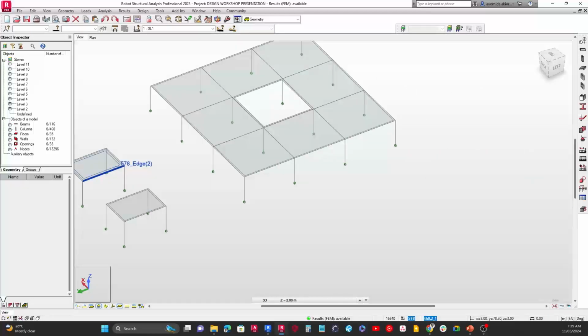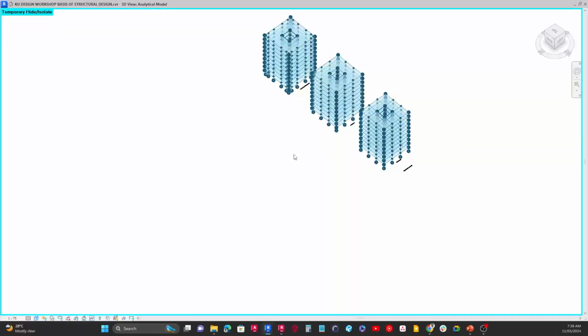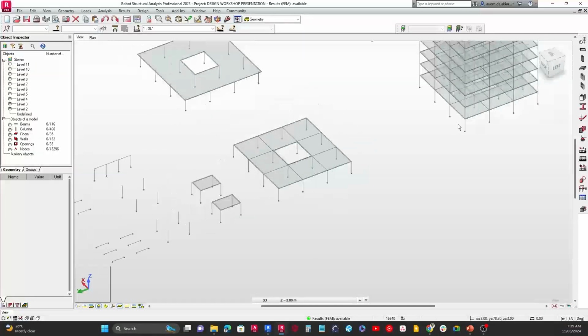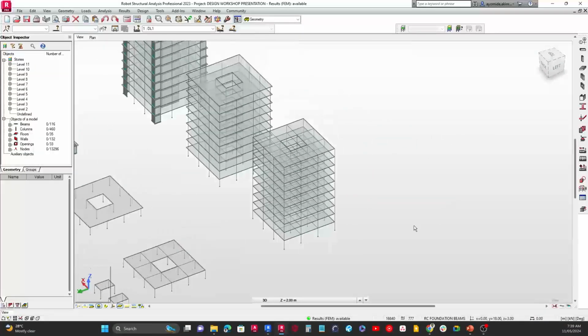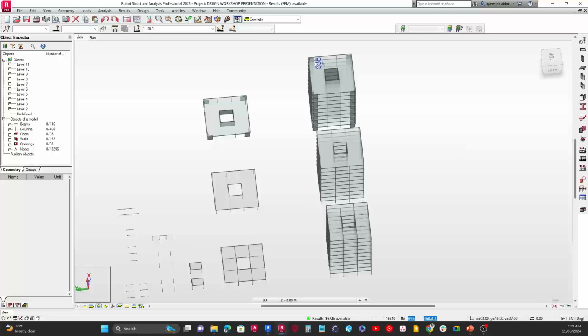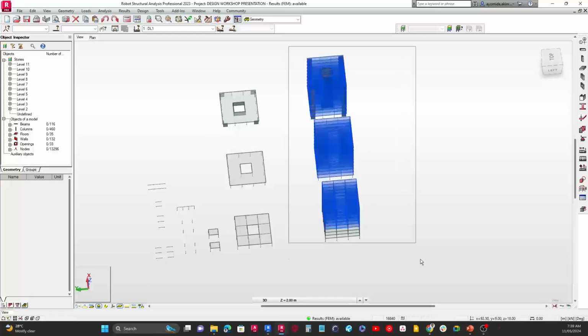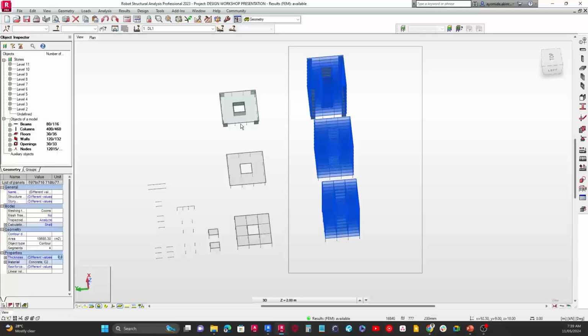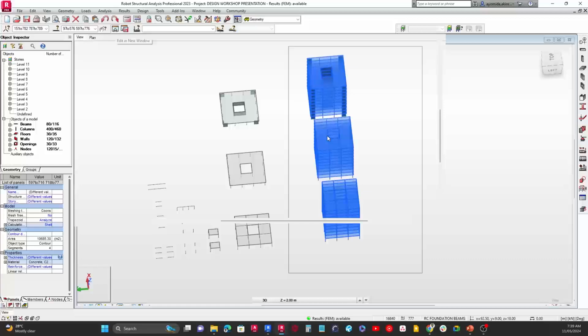All right, so before I do that, I'm just going to turn this off here so we don't have too much graphic intensity on the computer. I'm going to go ahead and isolate this whole structure like this. Alright, let's edit a new window so we can see these results independently.